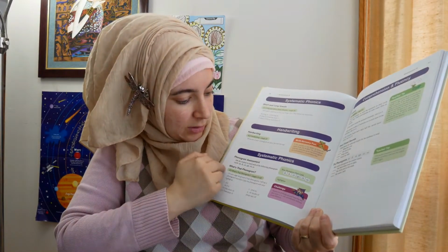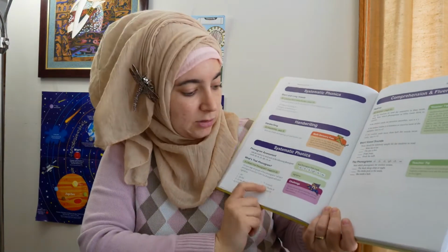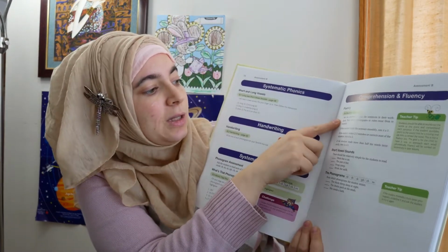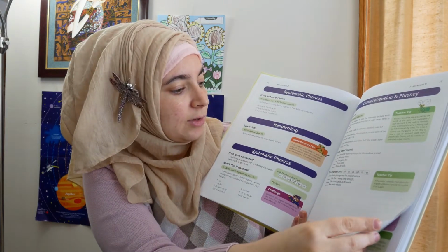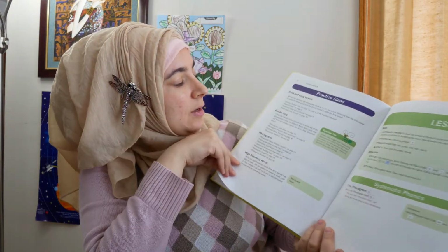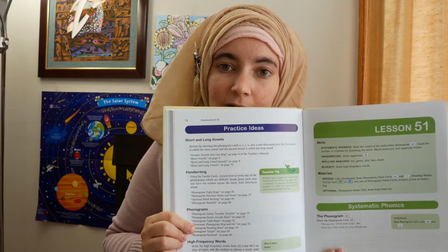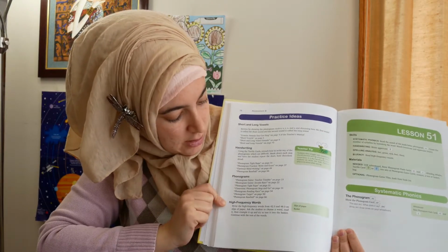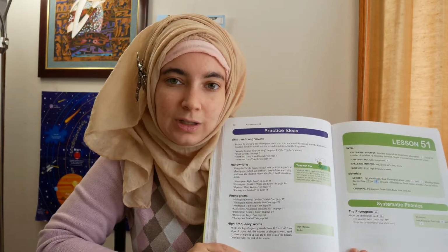And then there might be something like, what's that phonogram? And there will be a challenge box. So if your kids are doing really well in that particular subject, you might want to try challenging them. Comprehension and fluency, there'll be a reading page in the workbook, or short vowel sounds. These are all things that would be either in the book, or you'd show them what it is. And at the end, if the student is struggling in one of the assessment criteria, they have practice ideas. So for handwriting, some ideas, phonograms, some ideas, high frequency words, just stuff that you can practice for another day until you feel like they're really doing well.